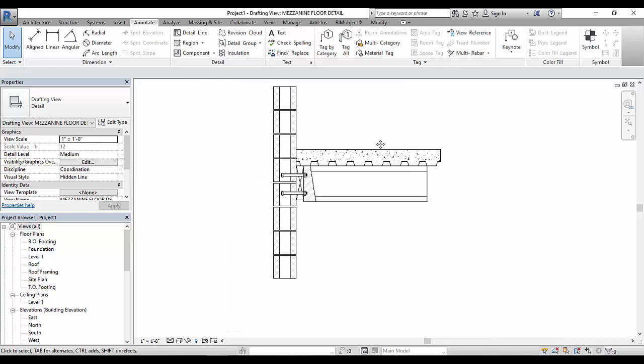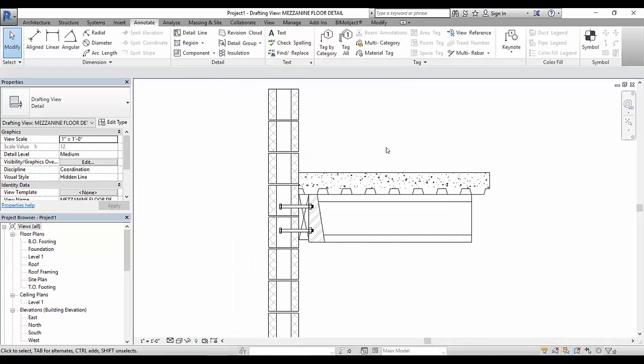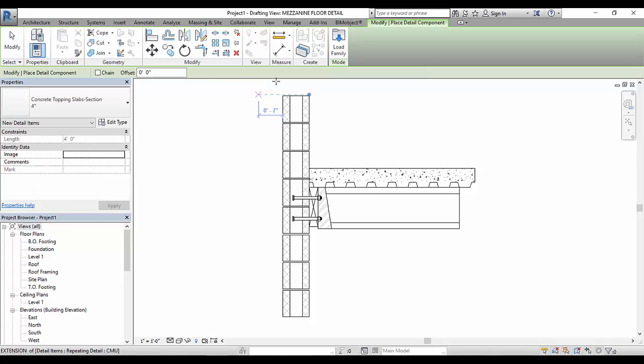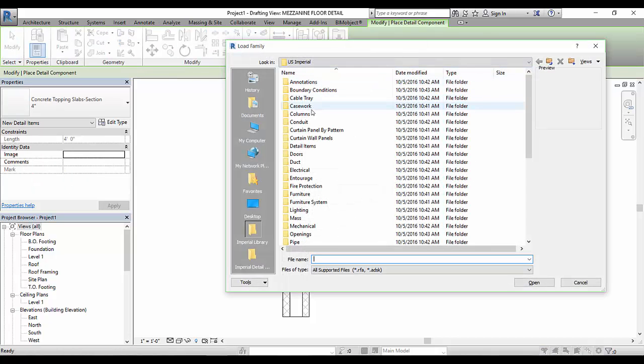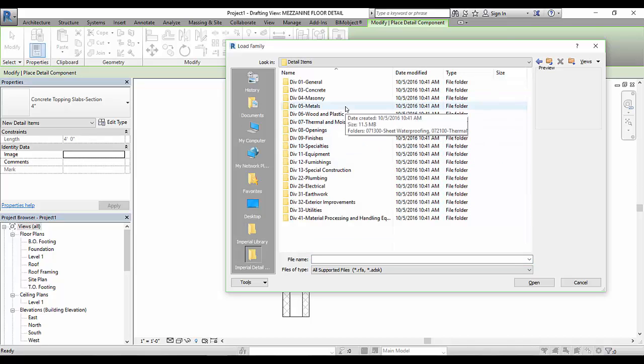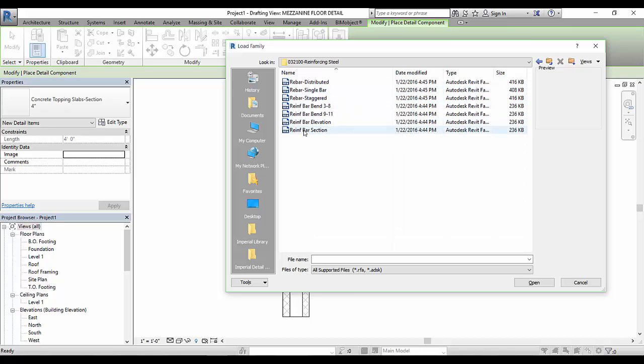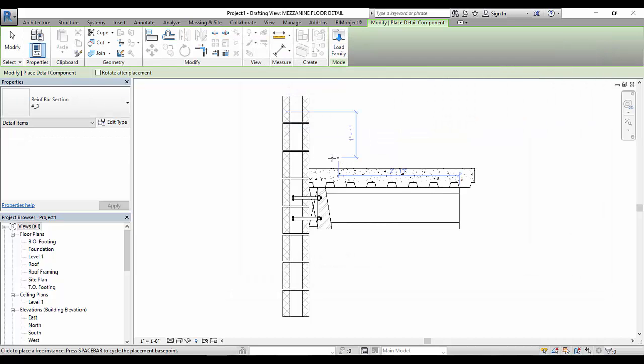Next thing we're going to do is add some reinforcement bars to the concrete block wall. Those are components again, so I'll use my detail component tool, load family, detail items, and you would think because rebar is steel that it would be in the metals folder, but we typically put rebar in concrete, so it's actually in the Division 3 concrete folder, reinforcing steel, and I'm going to grab some reinforcing bar in section here and load that family up.